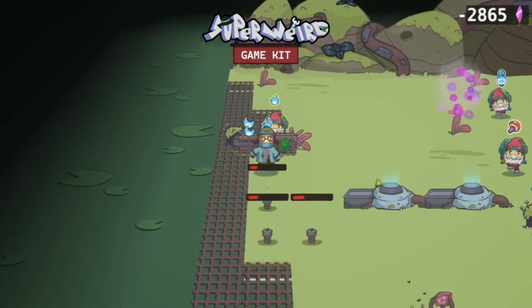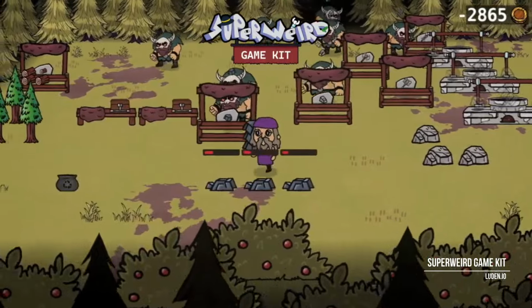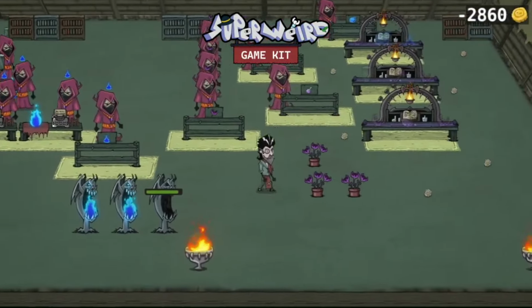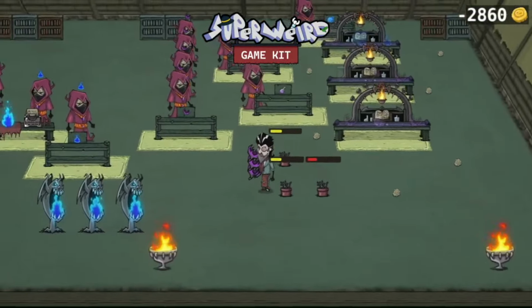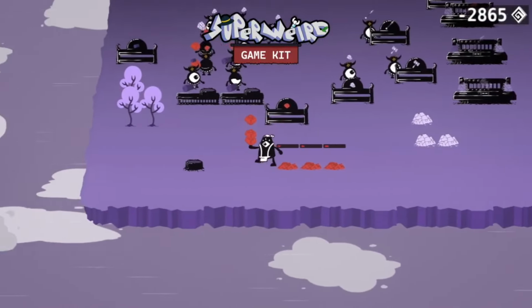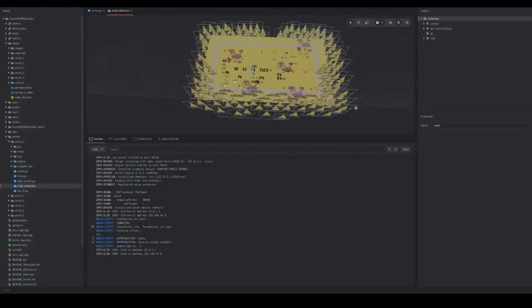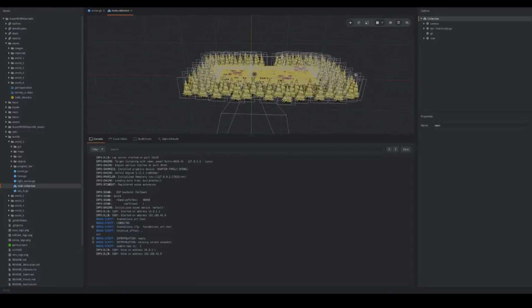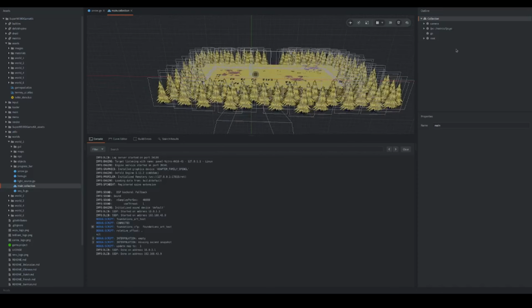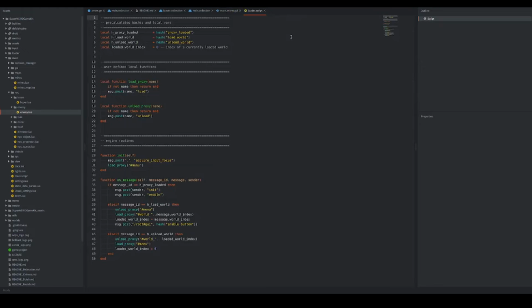Hello! Today I want to present to you a new open source project that just dropped in the Defold community. We'll be diving deep into Luden.io's SuperWEIRD Game Kit, a collection of 6 pre-production versions of their upcoming game. The project has its full source code and all the visual and sound assets released for us to explore, learn from and even reuse for free.